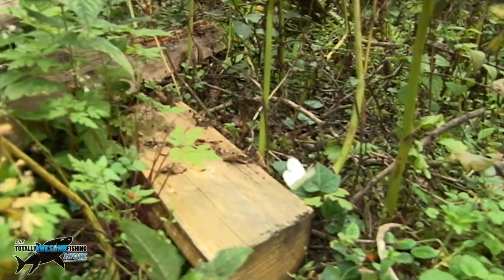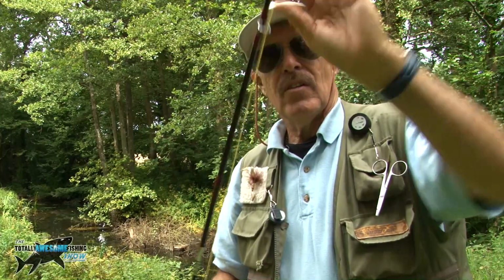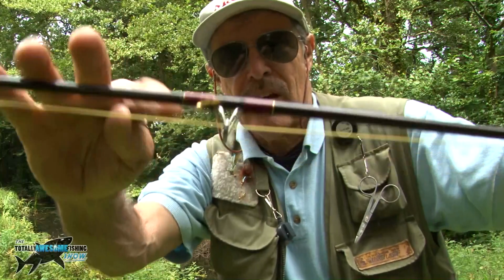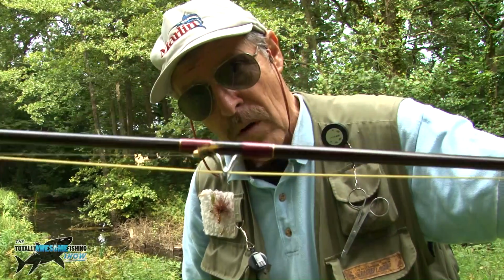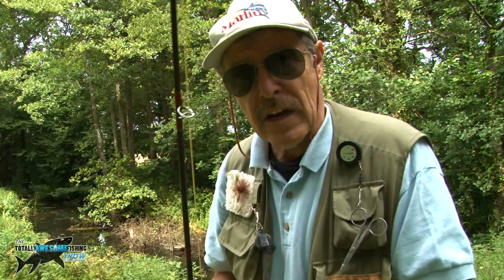I've no idea how I'll get on at the top end. I'm going to be using the same fly if I can find it there. You can just see it, guys. Can you just see it in the ring there? It's a very, very small gold-headed damsel that's doing the damage, which has kind of surprised me because that gold head's quite bright in clear water. But hey ho, if that's what they want, that's what they want.